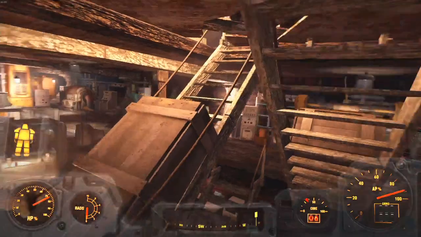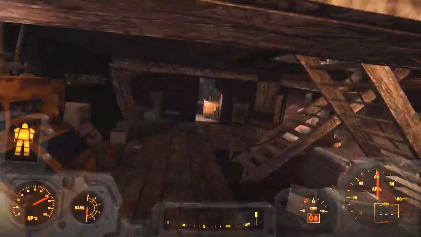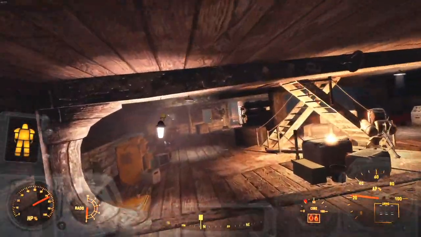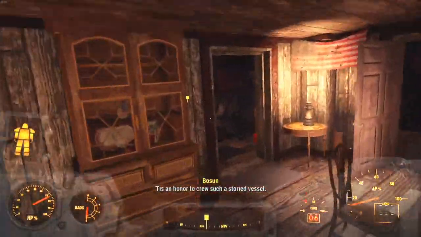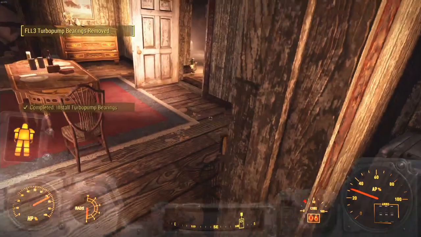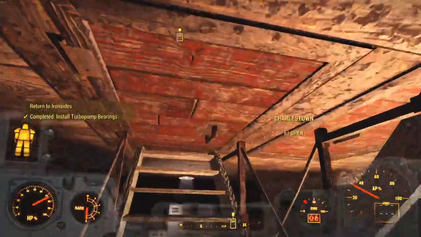Alright, Norman. I have your thing. Where are you? Oh, wait, we have to go back there? Turbo pump. Install. Here we go. Yep. Alrighty, cool. We have to go return to Mr. Bane. What is this quote? Hold on.